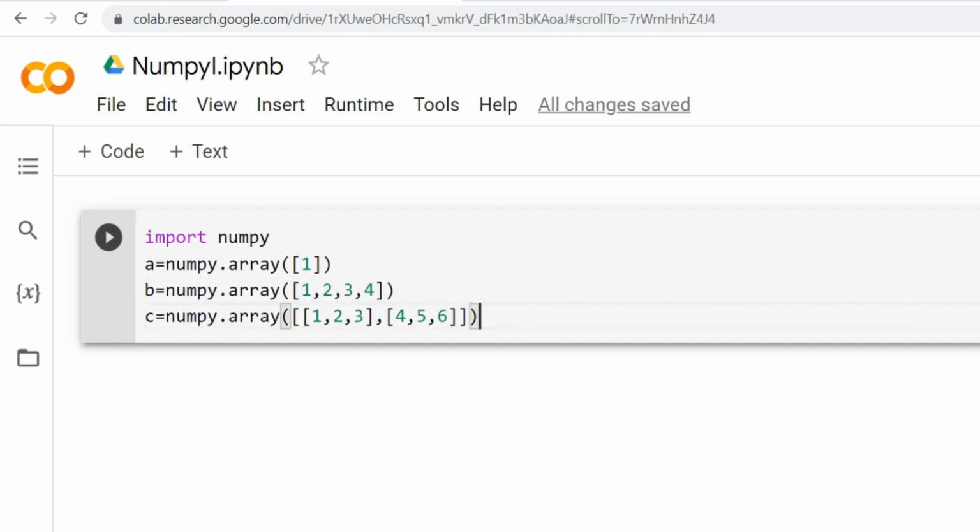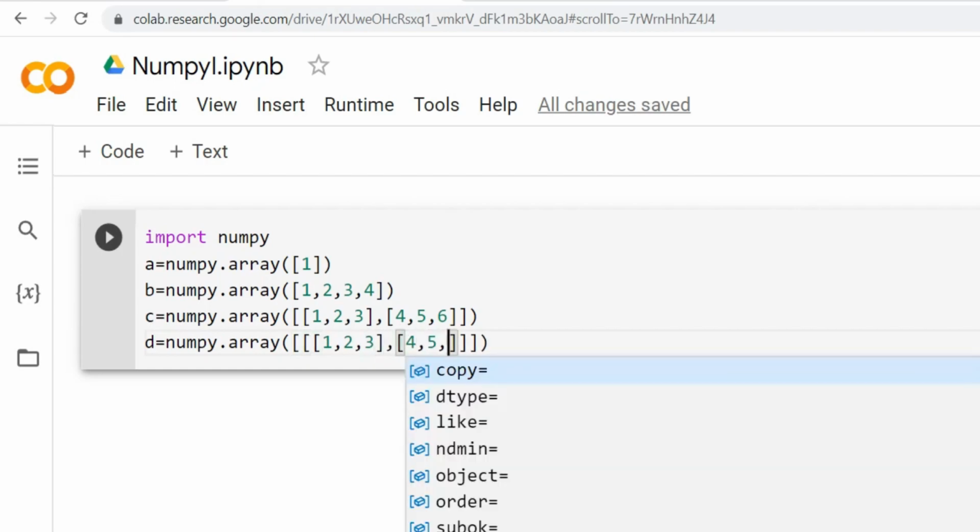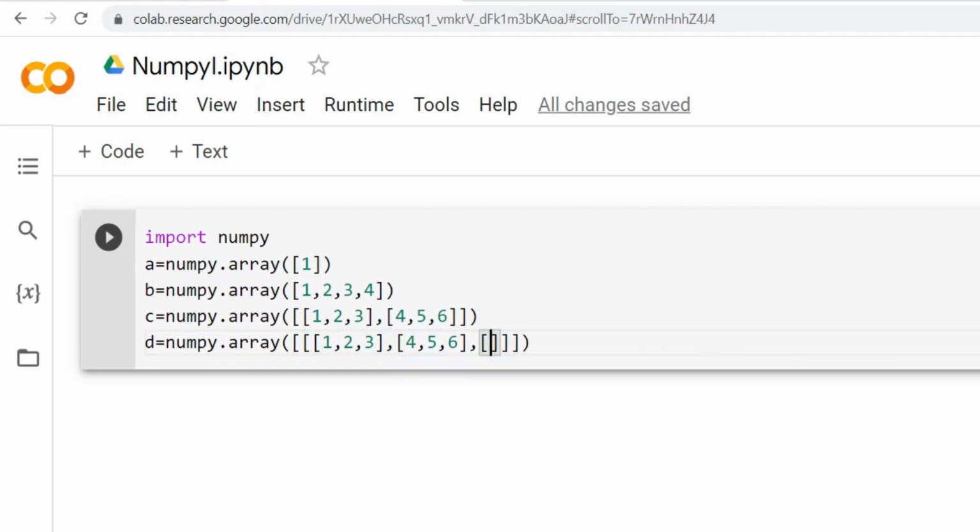And after that we have the 3D array. Here I initialize d with numpy.array, and after that I am going to use 3 arrays. Here I am going to say 1 2 3, then 4 5 6, and after that 7 8 9, and I successfully created a 3D array.